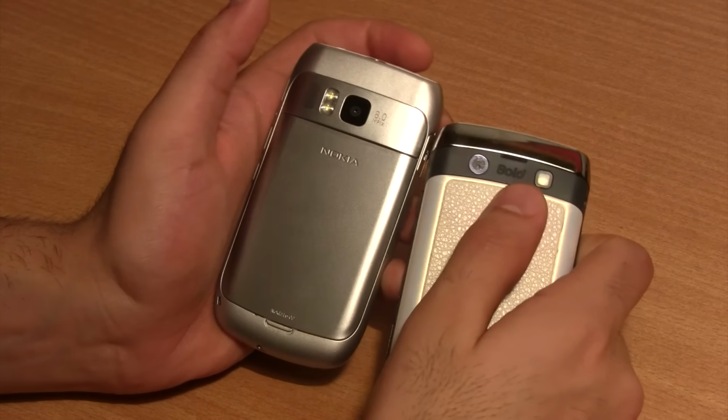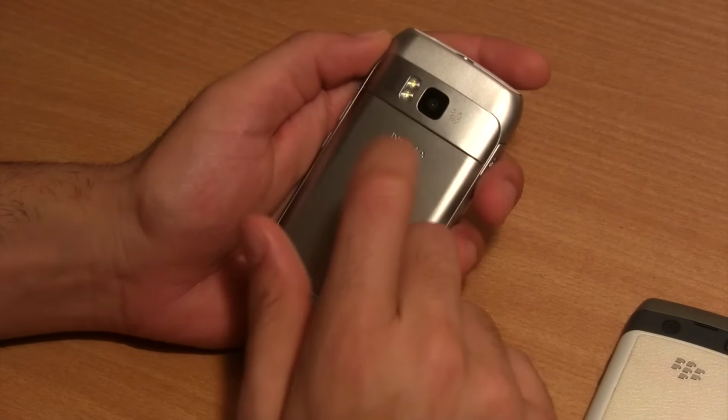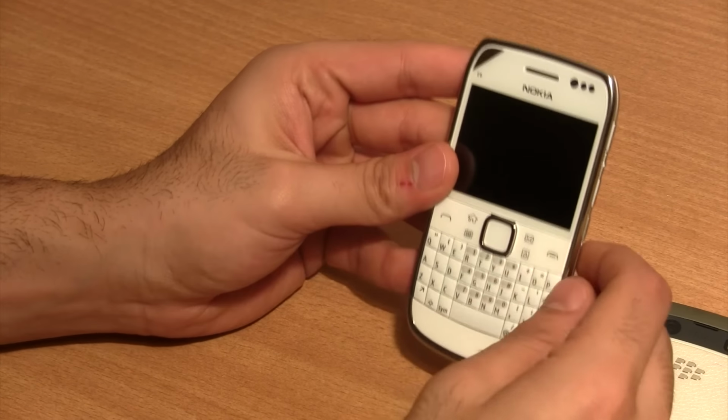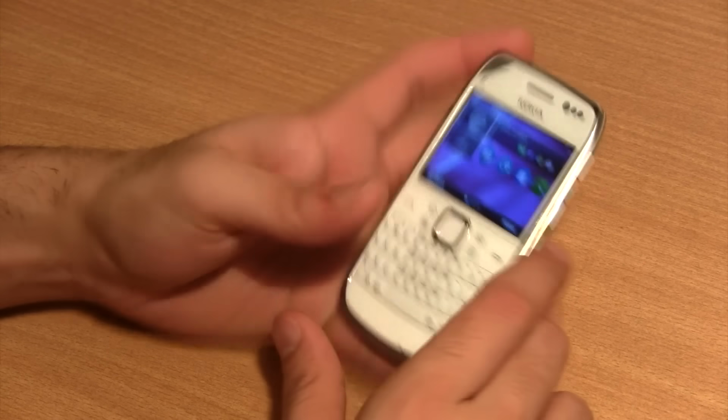Again, on the back you have a 3.2 megapixel camera, whereas you have an 8 megapixel camera on the E6. It's a really nice device from Nokia. You also have a small hole here for attaching a lanyard or a charm if you would like to do that. So there you go, guys.